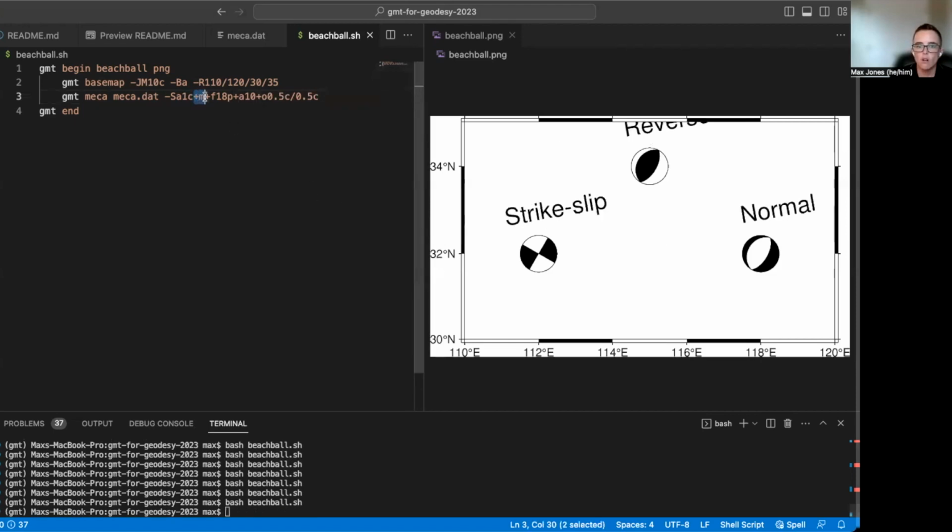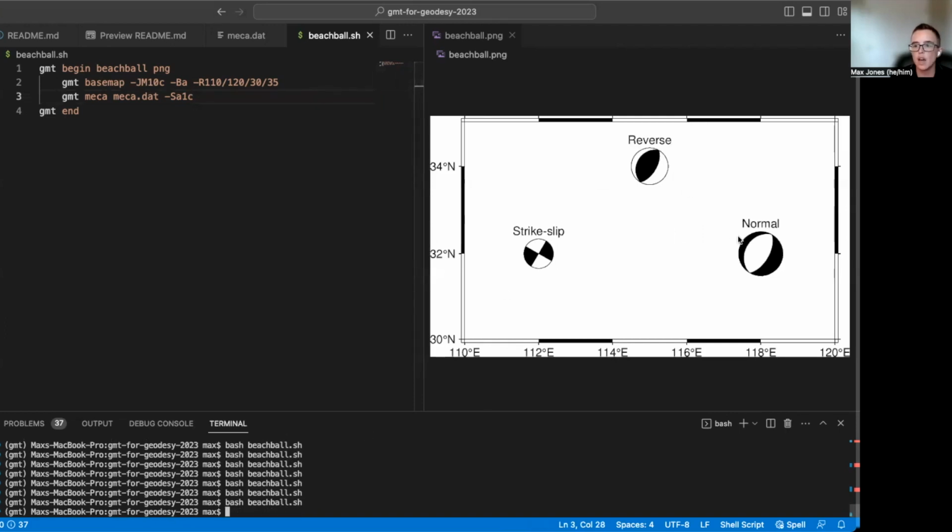We'll return to our original specification showing the beach balls plotted proportionally to their size with the default labels for each of these. So now you've seen how to create beach balls using mecha, showing representation of these different focal mechanisms. Using the mecha module of GMT, you've seen how to pass in your data file and how to specify the convention for that data file using the -S option. We can also, once again, use the different modifiers to control the label appearance for these different beach balls, as well as the scaling for the beach ball size.